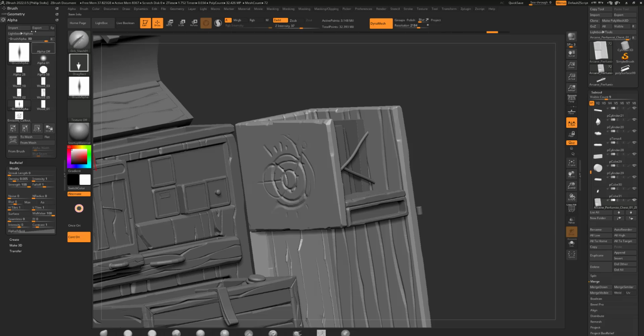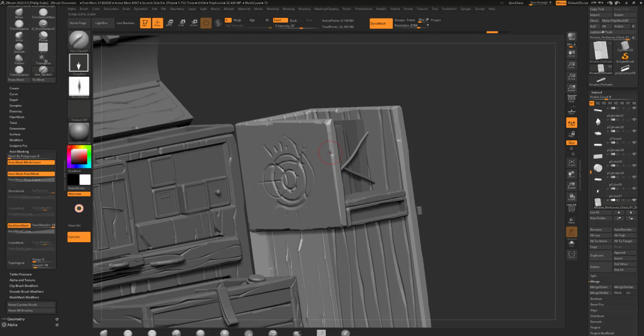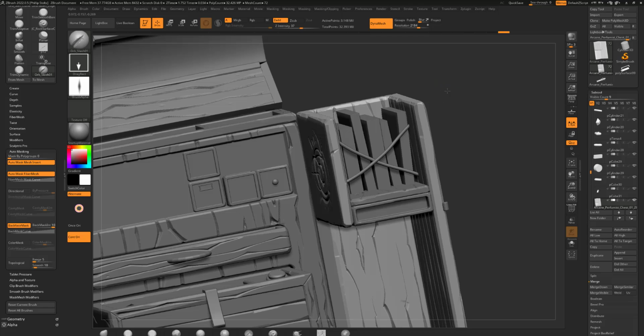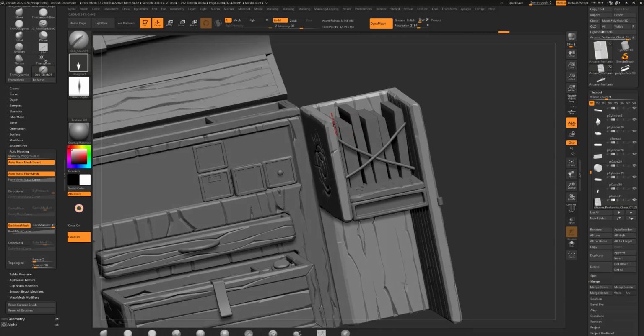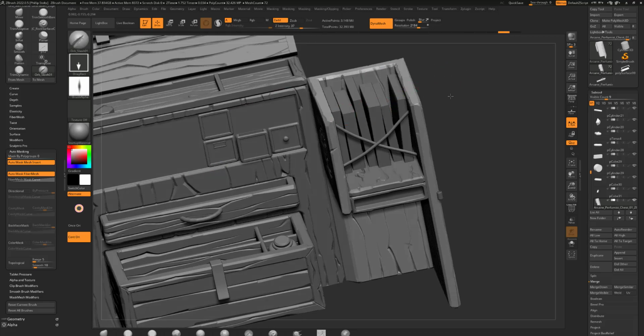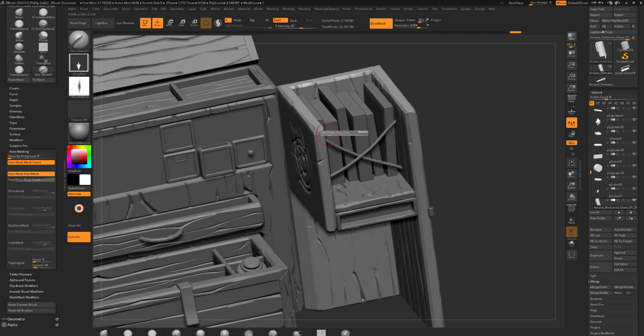So if you want to, let's go ahead and turn on our back face masking. And I'm going to place them, you see I'm placing them right where these notches are. So they definitely make sense there, I think. Sometimes you'll have to turn backface masking off and on because sometimes you do want the alpha to go through all the way.